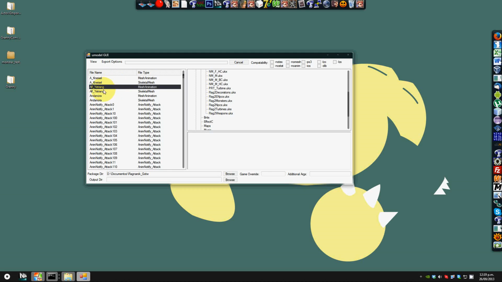The same thing happens to almost all of the models, but you will notice that there is some kind of data here that shows like this: animation notify attack. I don't know why, but these ones are not animations that you can import.